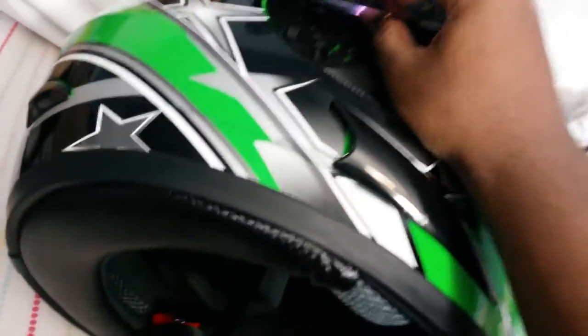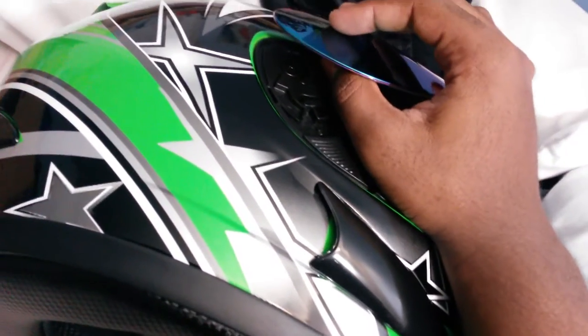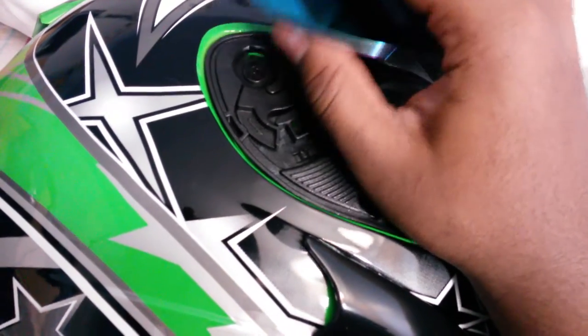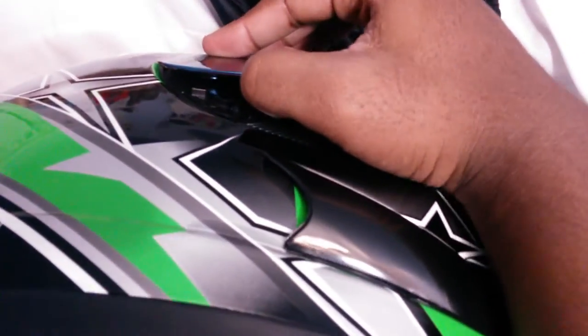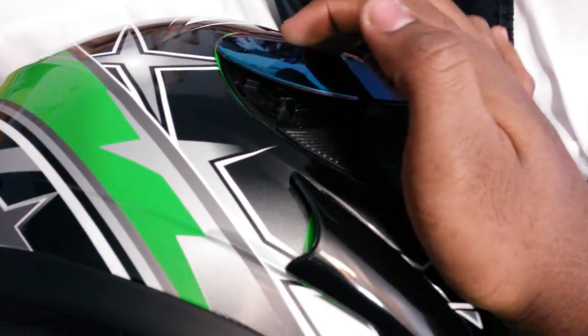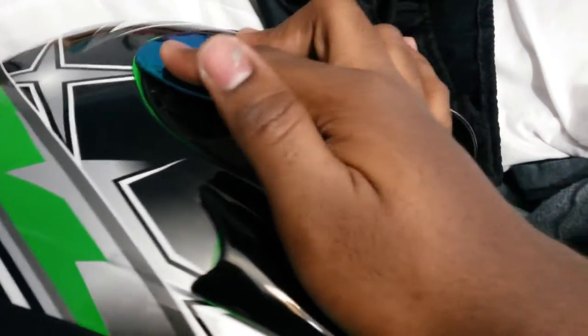This one's easier now because it's not flopping all over the place. Get the top lined up with the top here — fairly simple. I saw the mechanism move, so that means it's in place. You should be able to see it go into place right there, and then I heard a little thump too. All I have to do is just snap — there it is, it's all in now.